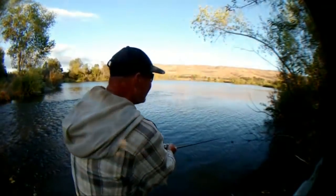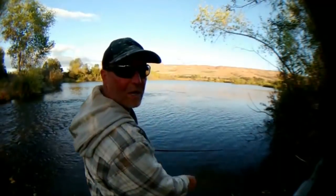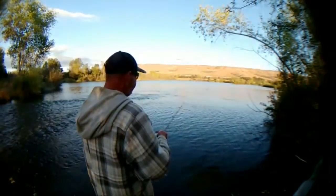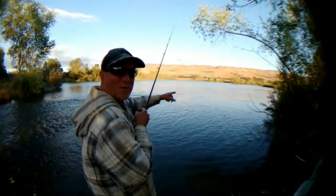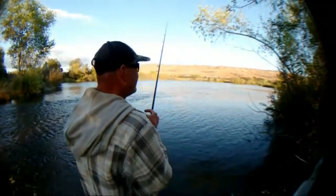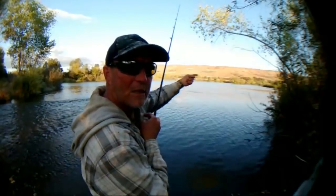I'm on that line again. Yeah, it's a way to test. You can see how far out most of my fish are, way out there. Not just today, but in general when I'm here, they're way out. You gotta watch it when you go that way, because the current, you can see it's coming straight right here. For some reason, it turns and goes that way. You'll see it later on when I put the spook on. I'll start working out there, and all of a sudden it'll start beelining to the left. It seems like the current would just keep going straight out the middle, but it doesn't. If it goes out, for some reason, it turns.